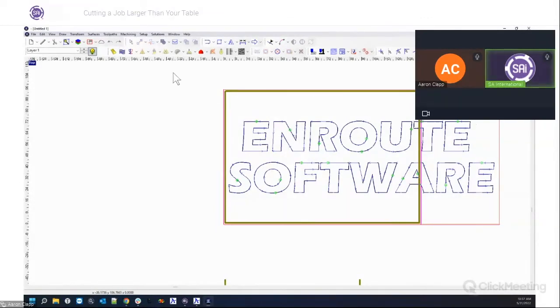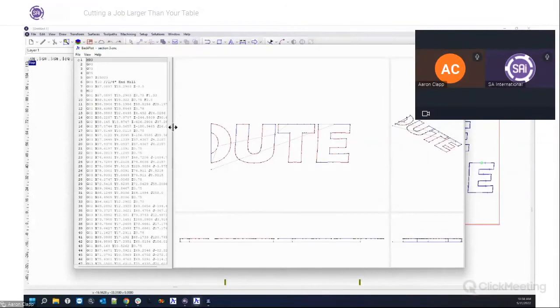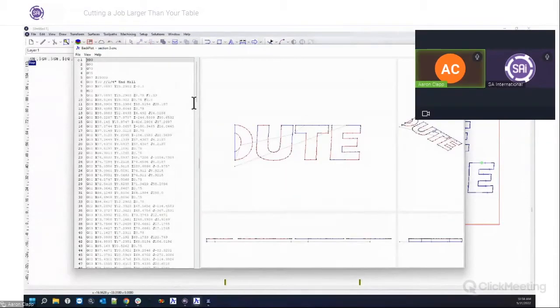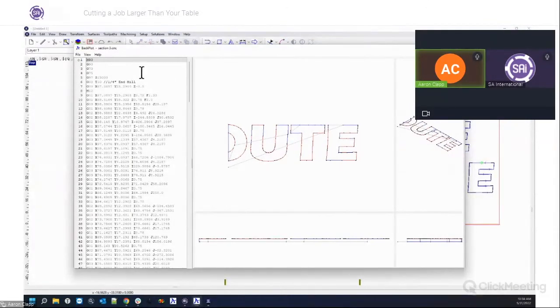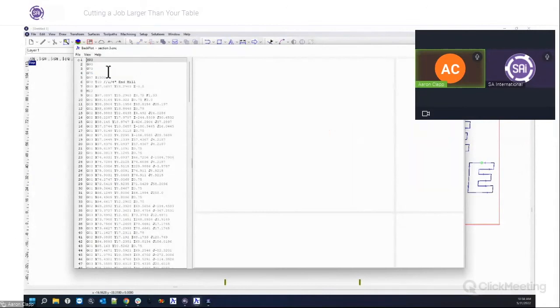Backplot is in your solutions menu, and it's right here. And what's cool about backplot is what I've always found is you can see your code right next to it. So you can actually do what they call a step move. If I go to view and go into step mode, it deletes everything on screen and only shows me the parts that I've actually executed.